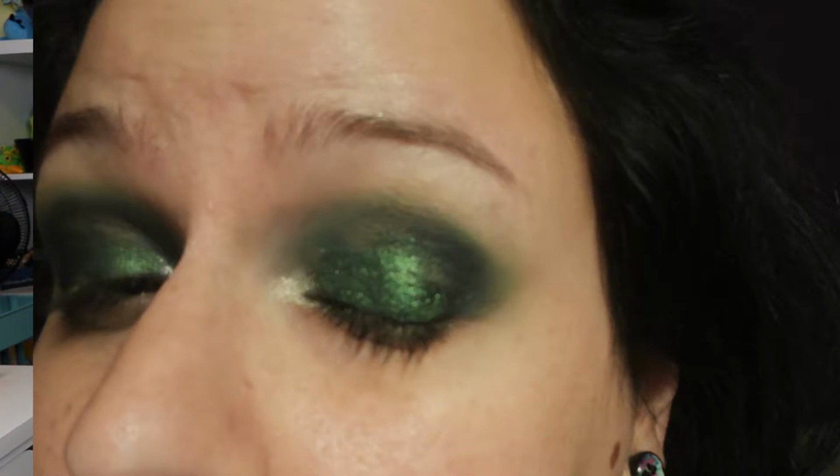4 hours after I touched it up, I went to take my makeup off and realized that both eyes had creased and the makeup was completely gone. I'll insert pictures so you can see what I'm talking about. I had clearly not over blended. I don't know what was happening. I've never had an eyeshadow do this.